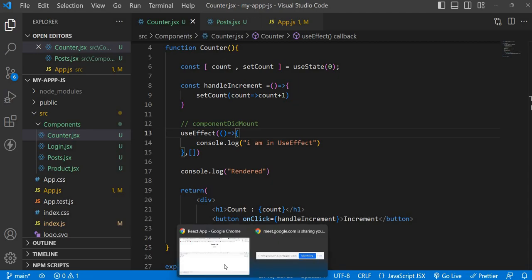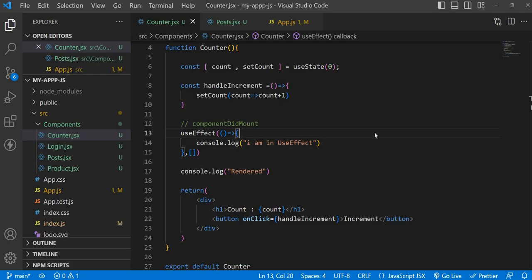Okay. Now the important thing is, suppose in some situation you want to execute for each and every re-render, for example if you have made any changes to this count, suppose you want to execute this use effect, at that time you should mention that count in the dependency array. Okay, if you mention count, what will happen? If you mention count, what will happen?